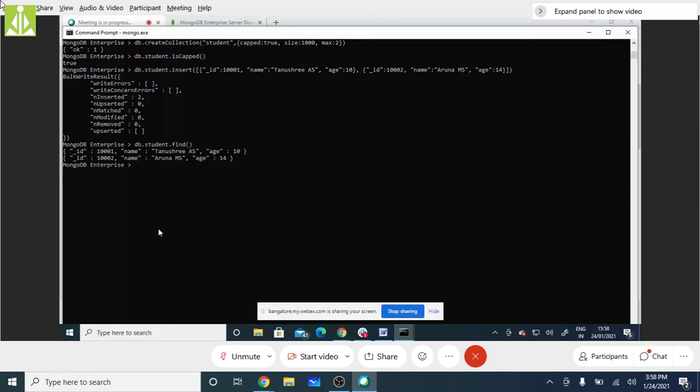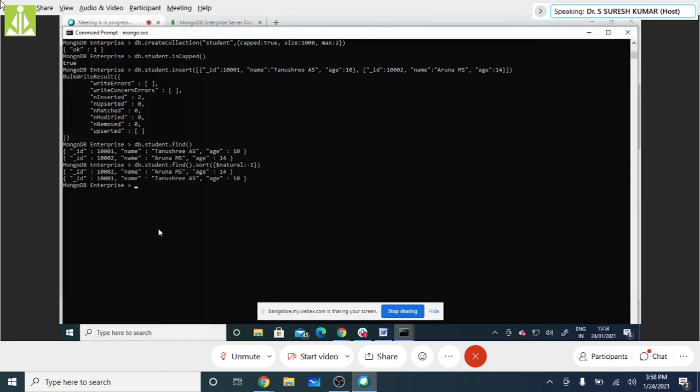I say db.student.find, and then sort, open my regular bracket, my curly braces. I use the dollar sign and say natural, colon -1, and close my curly brackets, my regular bracket.